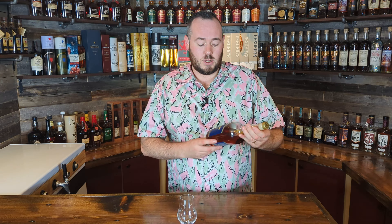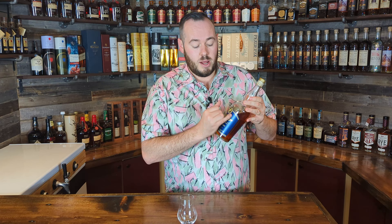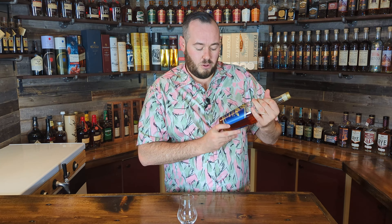Let's get into the review. This is Weller Full Proof, the original wheated bourbon made by Buffalo Trace, previously made by Stitzel-Weller. This is coming in at 57% alcohol or 114 proof. Looking at the bottle, we have a really beautiful royal blue color on the front with some nice gold etching. The Weller font really pops on the shelf. It says Full Proof right there, and at 57% it's not as crazy high as some other barrel strength products, but it's definitely getting up there — more in line with typical cask strength proofs from when this came out. More recently we're seeing higher proof hazmat stuff because people are more interested in that now.